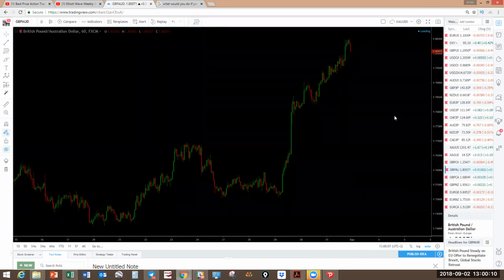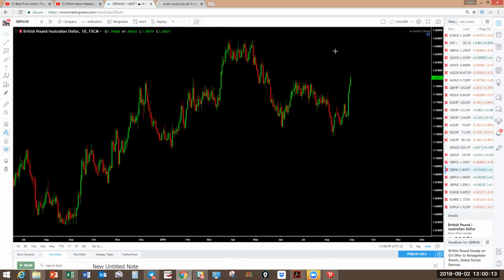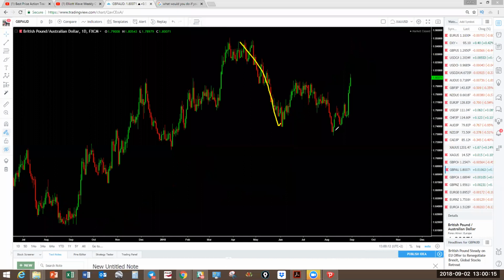If you look at the daily, we have completed a flat structure there. We've completed a 1, 2, 3 flat structure. Is this going to reverse from here? You will only know if you get a pulsing move to the downside. Right now you've got a pulse in the lower degree. That does not mean anything until you get a corrective structure to indicate reversal for a move like this. Otherwise, this can just come back and retest this level if we start correcting here in the higher time frame like that. Okay, so that is Pound Aussie.